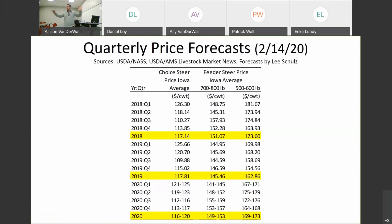My final slide, I like to put it all out there. Here are my forecasts for fed cattle, feeder cattle, and calves. So we see fed cattle forecasting roughly about what we saw a year ago, about $117, $118 per hundredweight. But more optimistic here with both feeder cattle as well as calves, which is going to drive, I think, higher cow-calf profitability in 2020, as well as, I think, some additional backgrounding opportunities and some opportunities to see some value on feeder cattle. With that, I'll take any questions from the crowd.